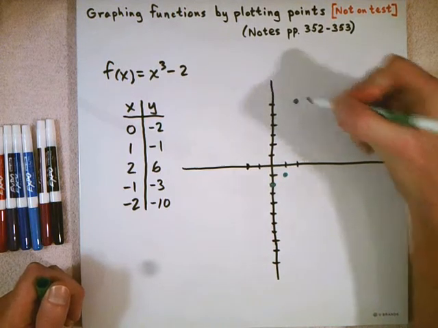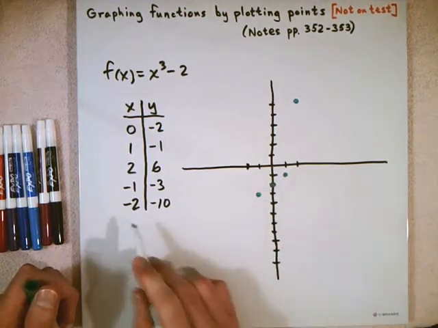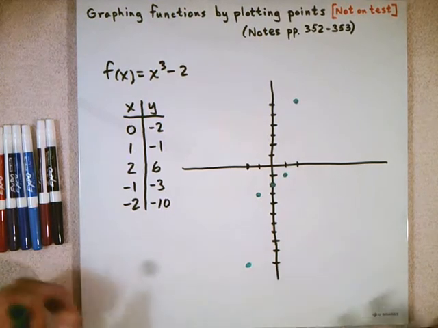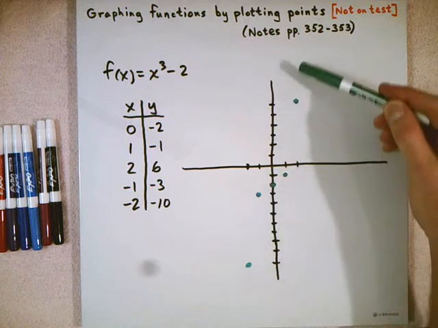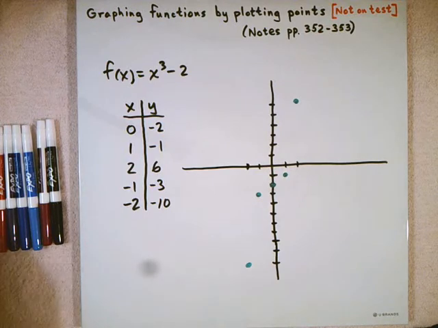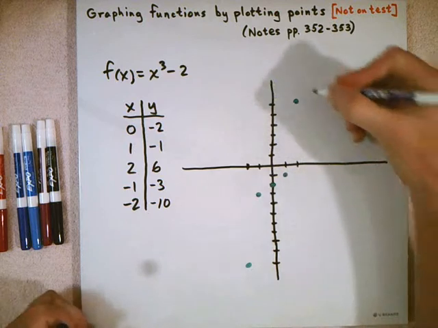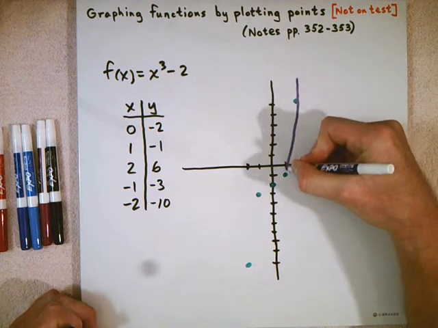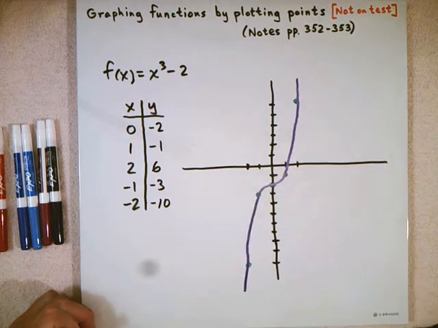What about negative 1, negative 3? That would be right about here somewhere. And then finally negative 2, negative 10 way down here. Give or take. Alright. Okay, so you can see basically you got these points kind of giving you a shape like this. Just imagine a smooth flowing curve connecting all the dots like that. And you don't have to work too hard at it. Just sort of try to get in there. And make it smooth. Go through the dots like this, more or less. And come down. Alright, good enough, good enough.